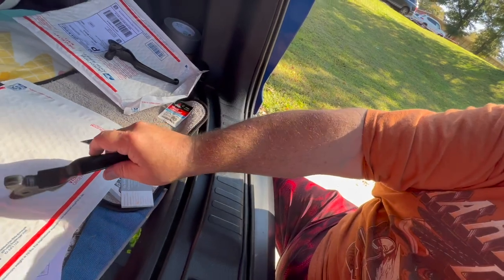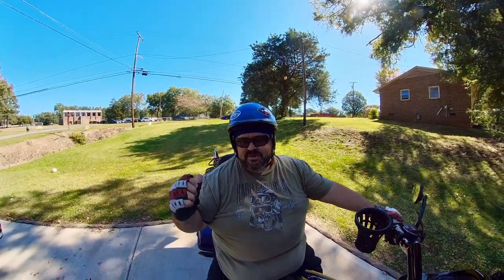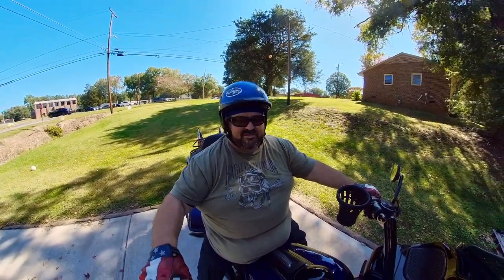I'm going to put them both in this old envelope, and I'm going to roll it up and put it inside the new one and send it on its way. Hopefully that'll protect it good for Rick, get these back to him, and I'm going to ride the bike and see how this makes a difference.